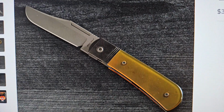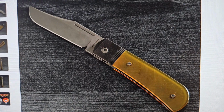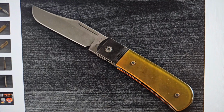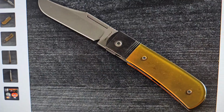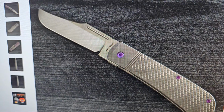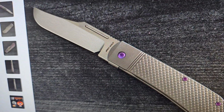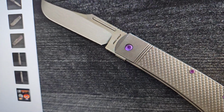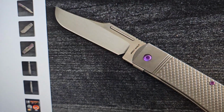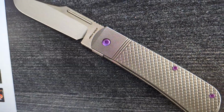I was just saying, okay, let's take it outside and go cut, but I totally forgot to show you the flavors of the month. So let me just show you the different configurations. This one is called the Ultim, which is the color, and it is a blast and tumble finish. Very nice. This is that full titanium that he does with that cross stitch. It is a hand satin blade on this one. And I don't know what happened, there's some purple in there.